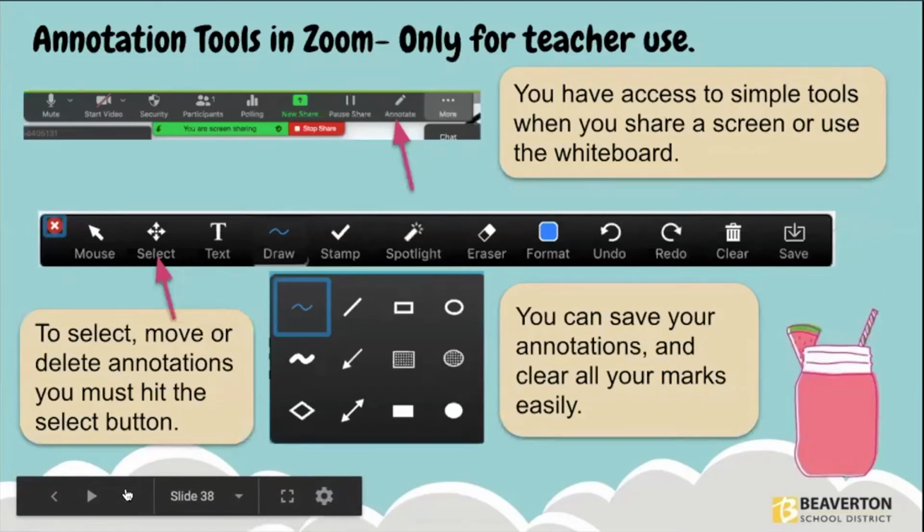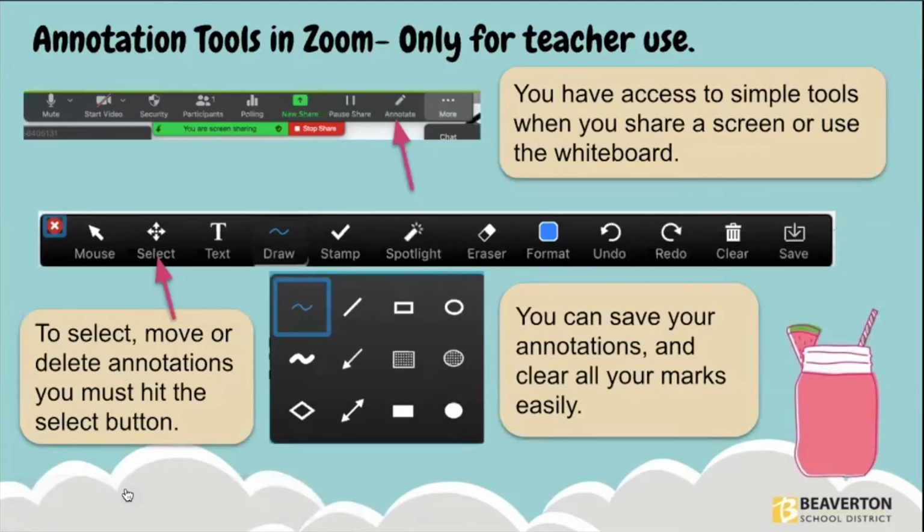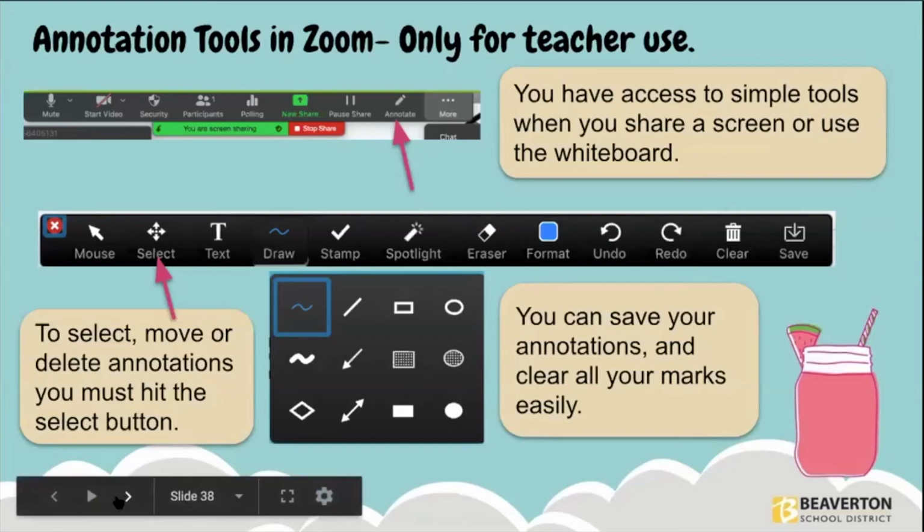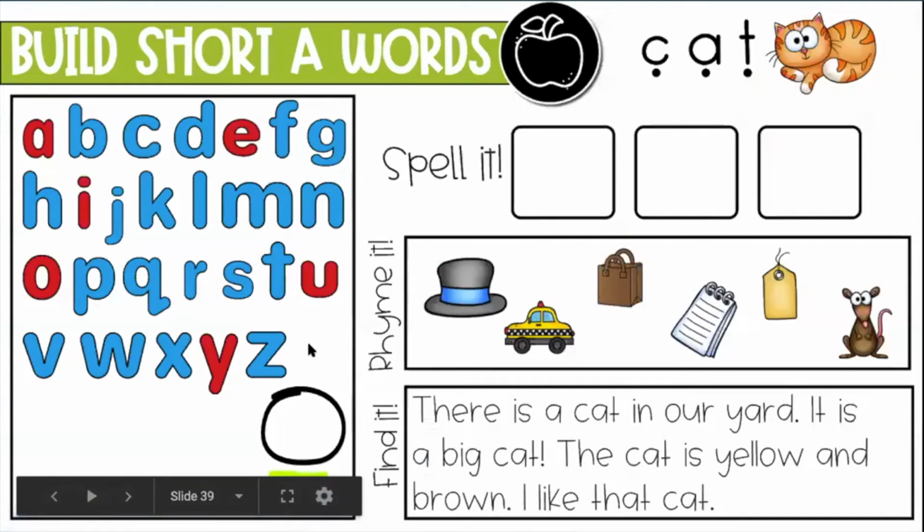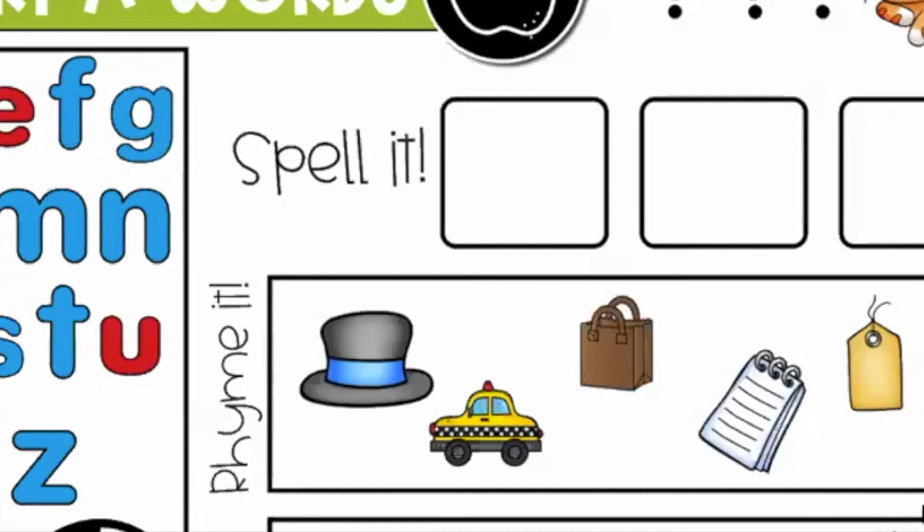So I was kind of already showing you some of the annotation tools, and we'll see if it will work better for me instead of the whiteboard. Like I said, if I was going to use the whiteboard, I probably would do my iPad, right, with my charging cord plugged into the Zoom as a share screen instead of using my trackpad, because then I can use my stylus, right? I can use my Apple Pencil at that point. So I wanted to show you, for example, I'm going to share this screen instead.